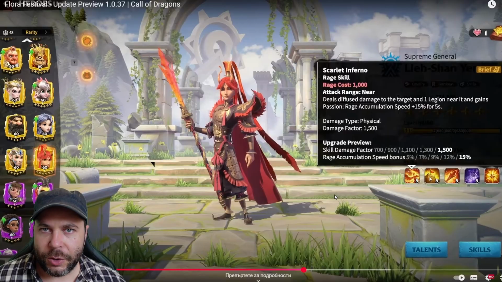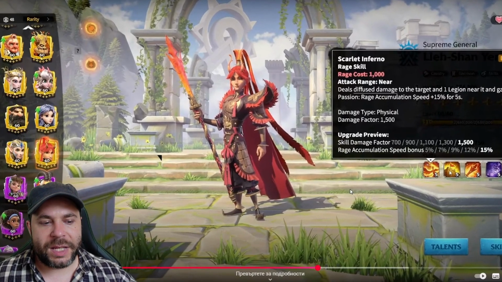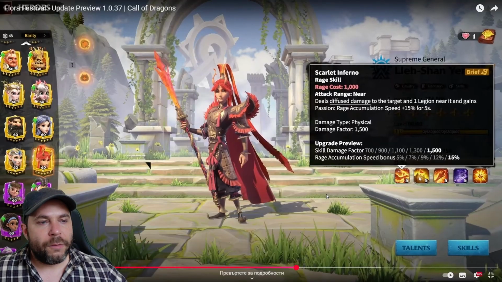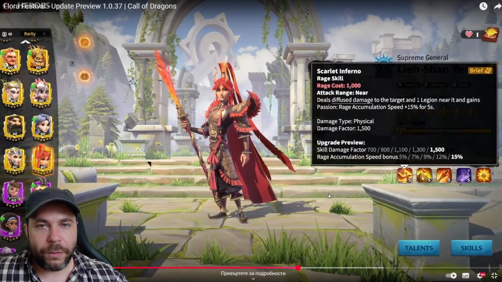As you can see, this hero is awakened, so the skill damage is going to be 700, and the rage accumulation speed is going to be 5% for level 1. This is also the case for the rest of the spells.